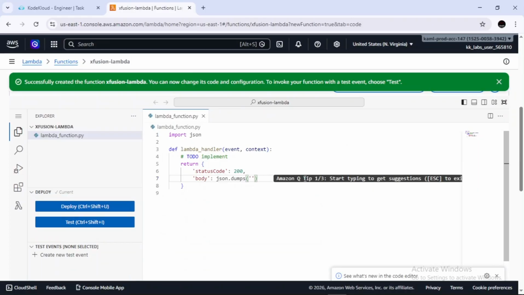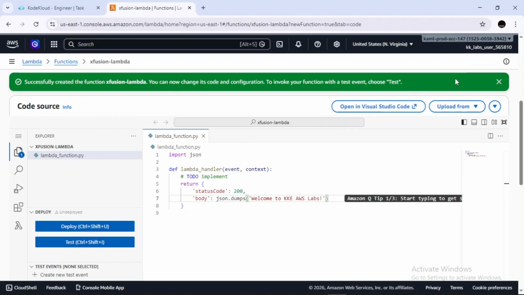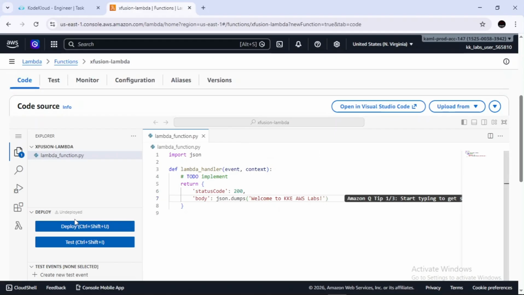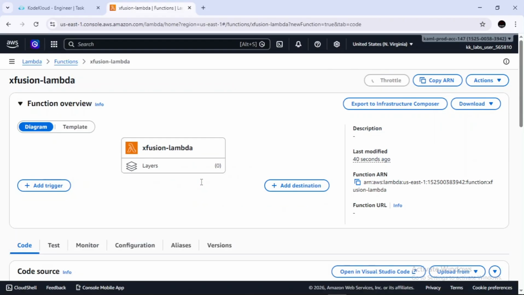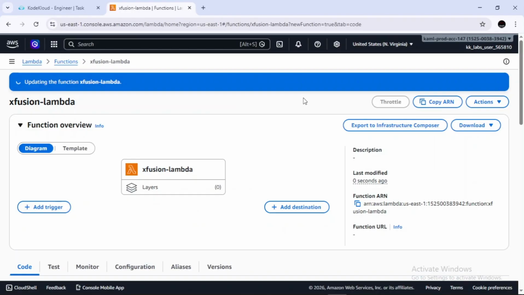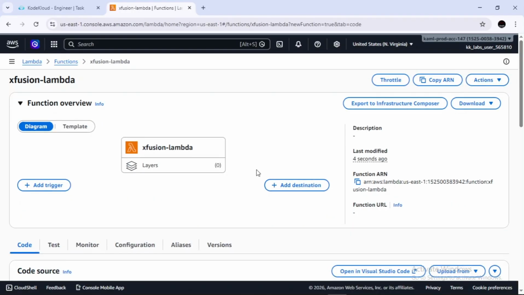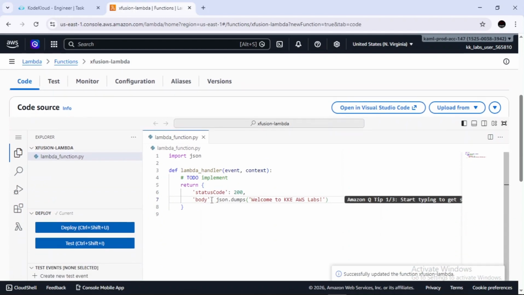This is simple hello world code, and after writing our code, we need to deploy it so that our Lambda can execute it. Click on deploy, and as you can see, it is throttling. After this, we need to test our code so that it can print a status code of 200.